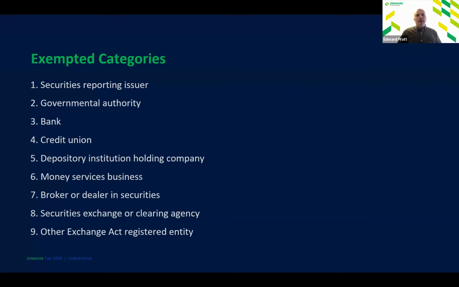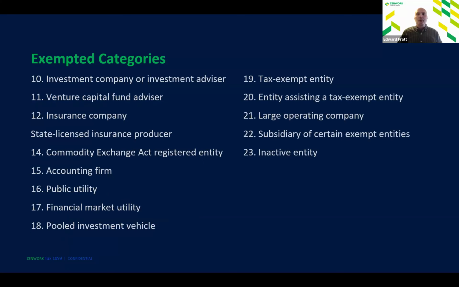And you can see here in the first section of this list, there'll be a second slide here in just a minute, these are financial institutions, banks, credit unions, money services businesses, broker-dealers. Those types of people are under scrutiny from other organizations already, whether it's the SEC or any other type of government regulation. They're under pretty heavy scrutiny already. So they're exempted from doing the BOI report because there are other laws in place that require them to report who their owner is and what their ownership structure is like.